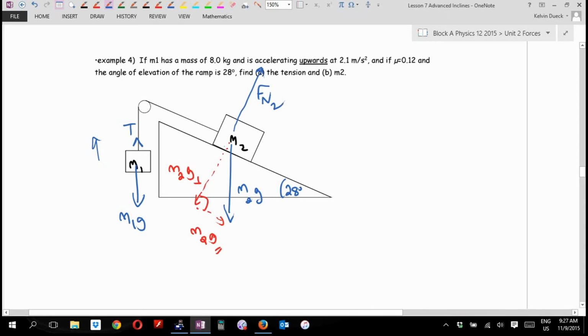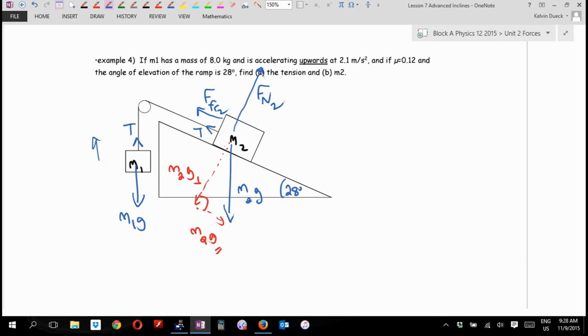Which way is mass 2 accelerating? Up the hill or down the hill? Got to be down the hill, so which way is friction? So I'm going to have tension and friction force 2. Now, normally I'd say who's winning. No, they told me who the winner is, and they even gave me the acceleration. In fact, what does part A want me to find? The tension.